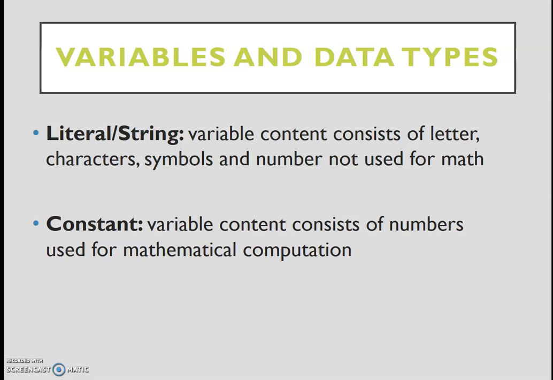Variables in BASIC have two different data types. Now, variables in other languages have more data types, let's say in Java. There's like 5 or 6 data types in Java, and in BASIC, we use 2 data types. The data types are used to let the computer know what kind of information they are processing, what kind of information is stored in that memory location.